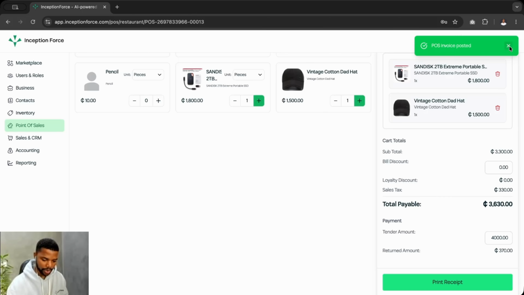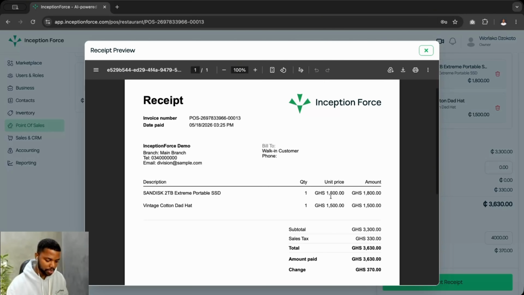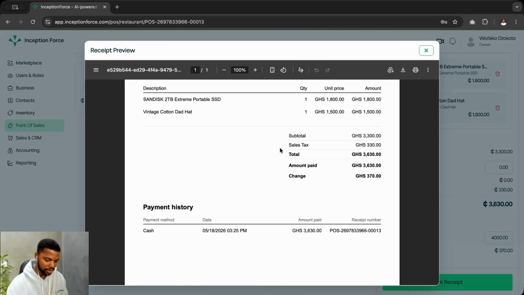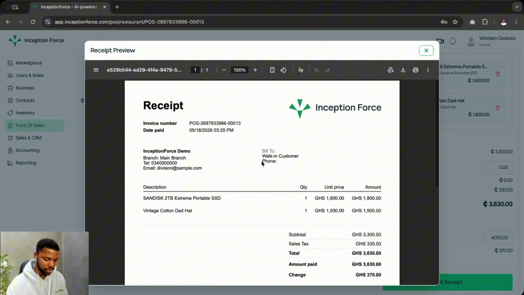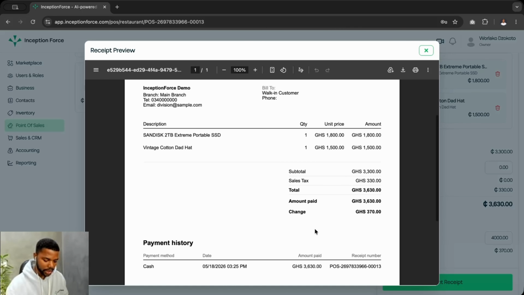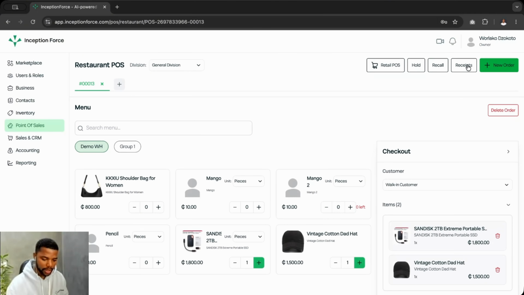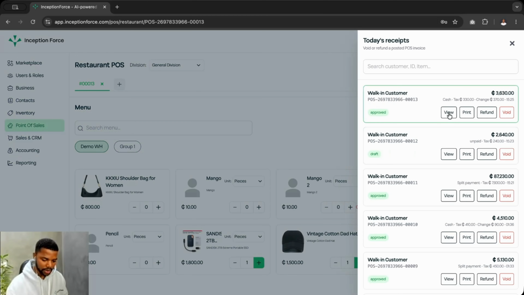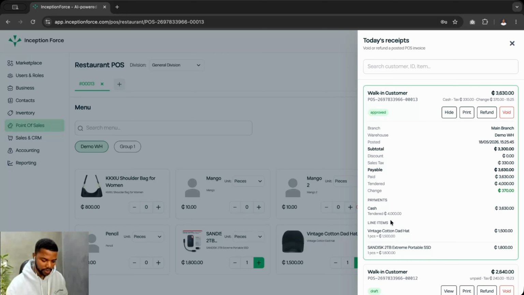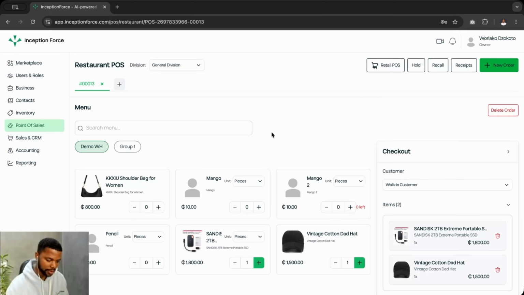When we complete the payment, we have the option to print it out. As I mentioned, you can change this print view to what you want, and then we also see the payment, as well as the change that we give to the customer, here. So when you click on here, you also see whatever was issued for the customer.